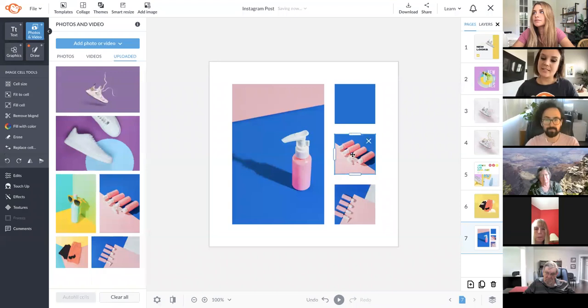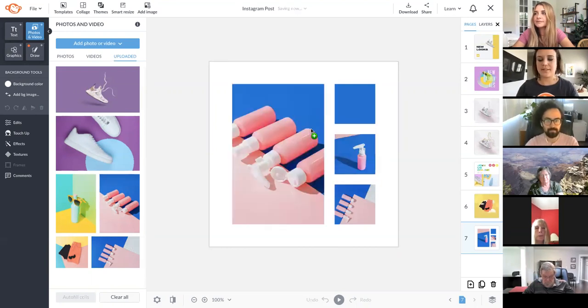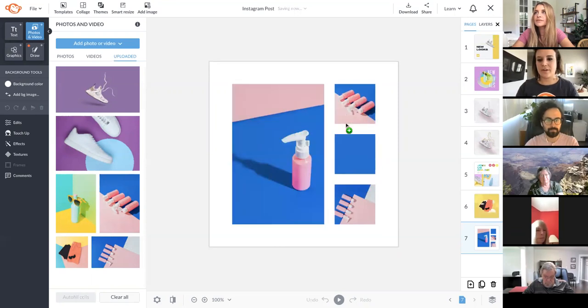If I select and hold this image in the collage, I can move it up and down in the crop, but I can also move it up and swap the cell. So you can see it moving from the middle to the top or to the left, or it will add a cell.